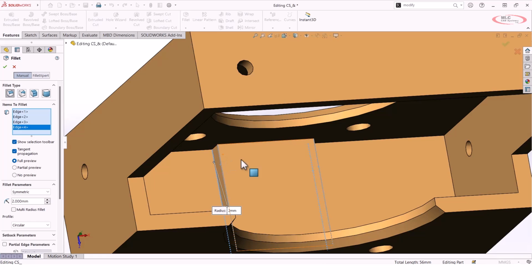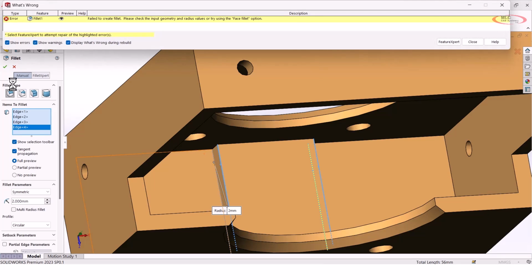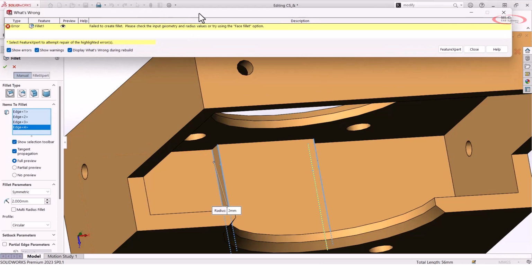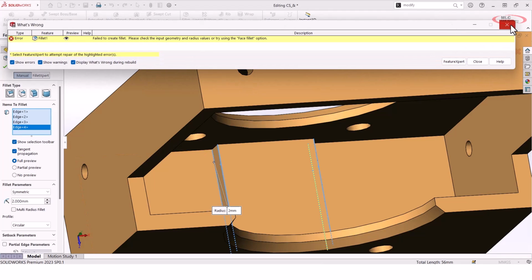That wall height right there is really only 2mm tall. And so if you've got two fillets that are both 2mm, they would overlap. That essentially means that one of those fillets has to execute before the other. So if I hit the green check mark right now, you'll see that nothing happens. It basically throws a big error saying this isn't going to work.